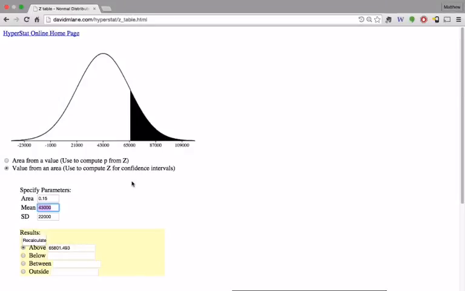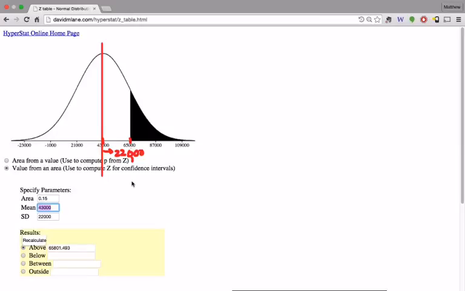So here's a sketch generated by technology of exactly the thing that's up here on the board, right? A normal distribution curve whose mean, the middle, is 43,000, whose standard deviation is 22,000. So you'll notice that on this axis down here, that 22,000 is what separates these two tick marks from one another, 22,000. And we've shaded a region that has an area of 15%. Up here on the top.